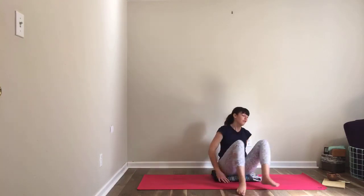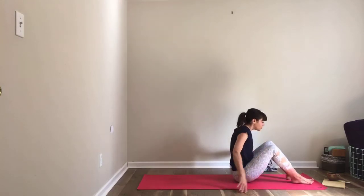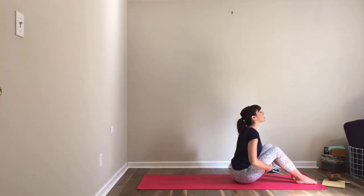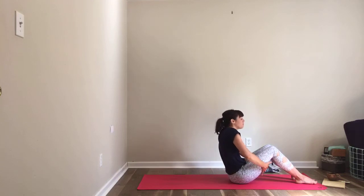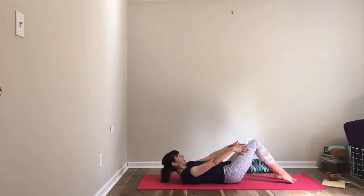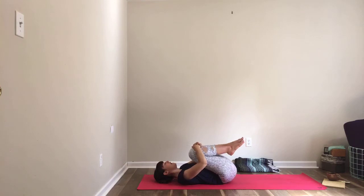Rock yourself back onto your sit bones and place your feet on the floor. If you're not yet there, you'll turn to face with me towards the short edge of your mat and remove any prop out to the side. Hold behind your thighs. Inhale, lift the center of your chest, come back into that little bit of cow shape in your spine. And then as you exhale, articulate your spine back through that cat pose. Tailbone to the floor, lower back to the floor, mid back, upper back, and then you could draw your knees all the way in towards your chest as you come to lie on the mat.